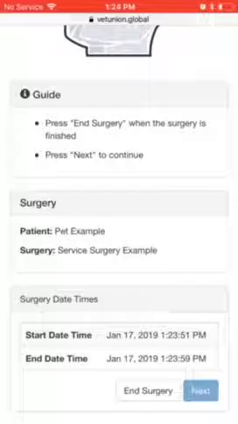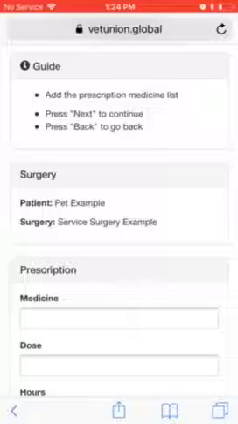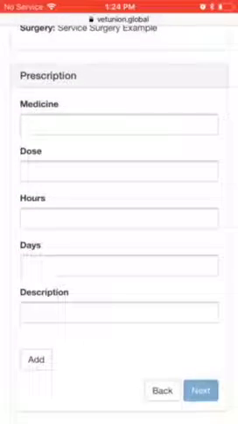When the surgery is finished, he presses end surgery, and then presses next. And here he puts the prescription of the medicine that the patient is going to take.